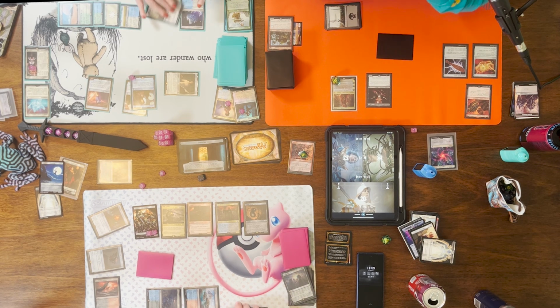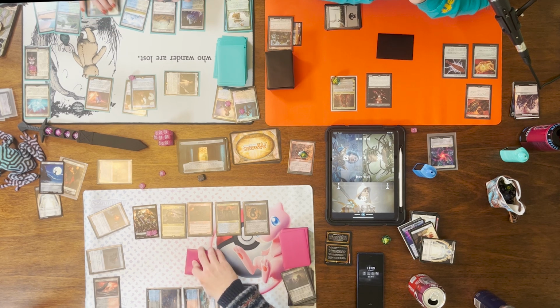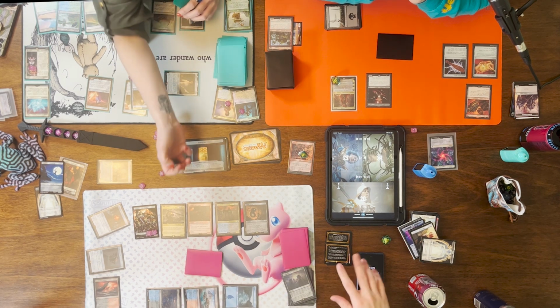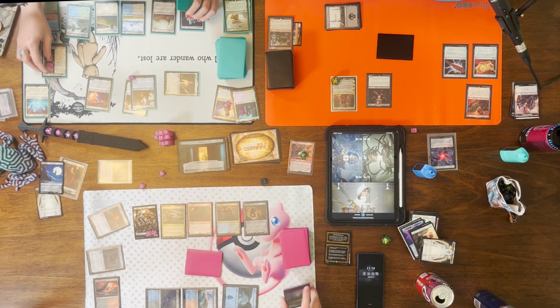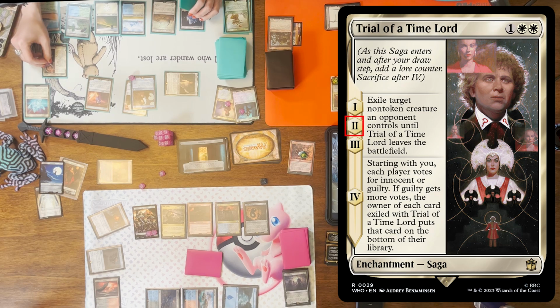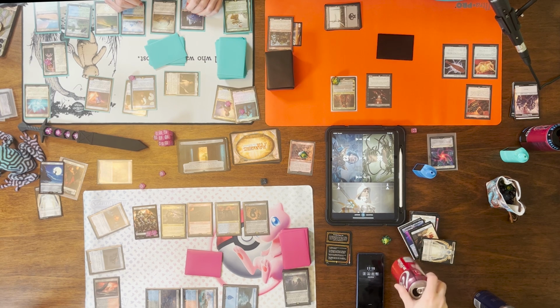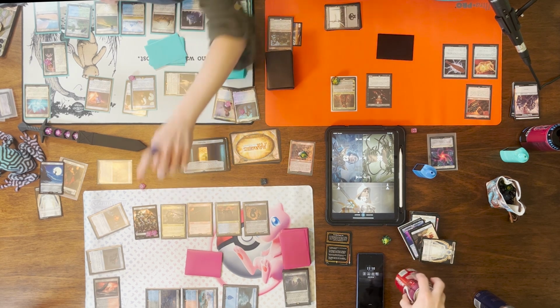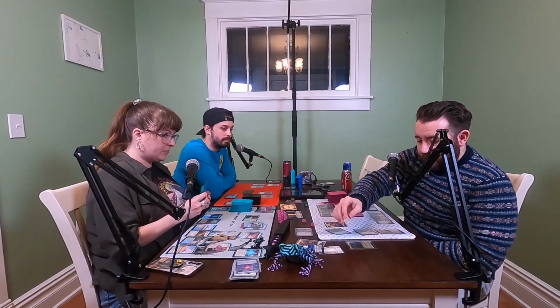Okay, I'm gonna untap and then roll. Nothing. Alright, I'm gonna draw for the turn. Alright, now I'm going to enter this to 2. I'm going to exile target non-token creature an opponent controls until this leaves the battlefield. Does that include legendaries? Anything. Yep. Sauron. Okay, that's on 2 now.